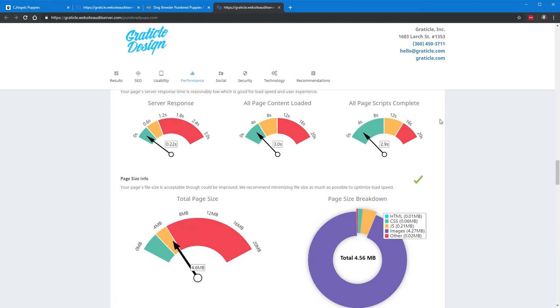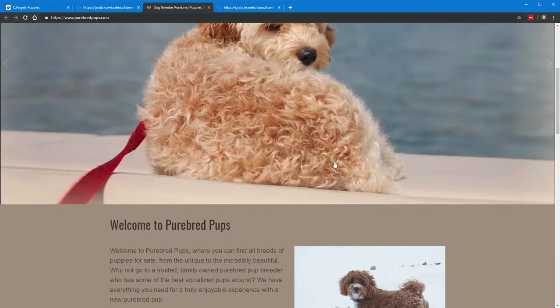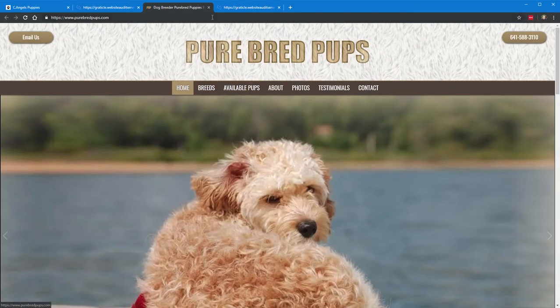The website speed on this one can definitely be improved again. This one's just images, so they need to compress a lot of images and things. And these are all things that just need to come into account when you're building a website. It's not just about what a website looks like and you click around and everything kind of works. It's about a lot of the stuff that goes on in the background too, which is going to affect the rankings on Google, and then also going to affect just the way people use the website.